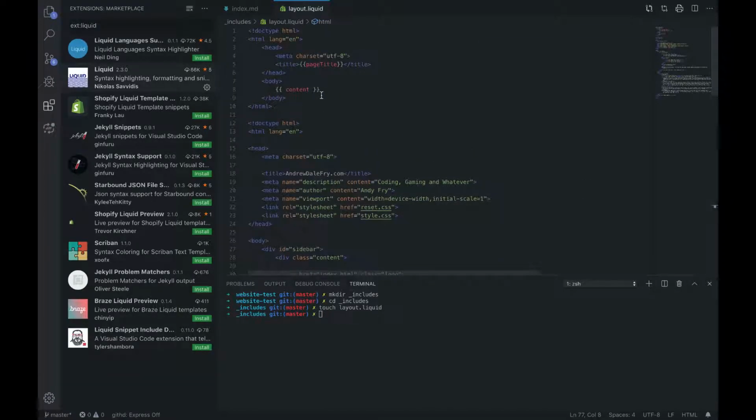Okay, let's see. Doc type, html, head. Okay. Character set. Okay.